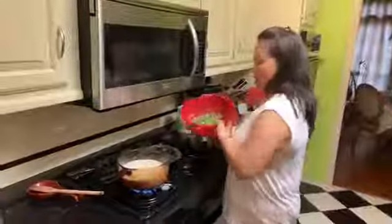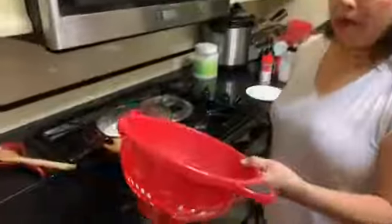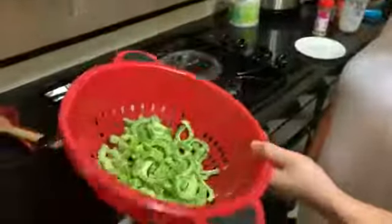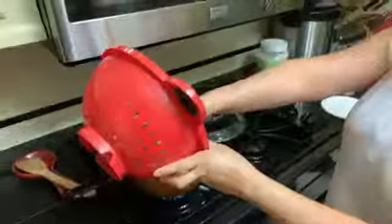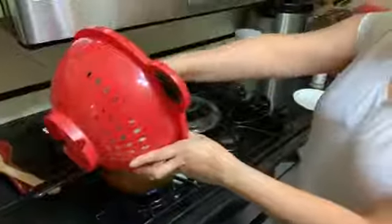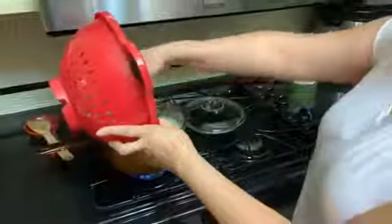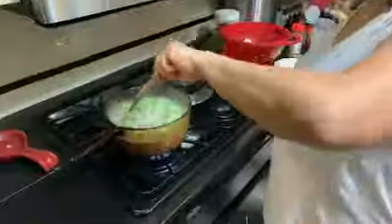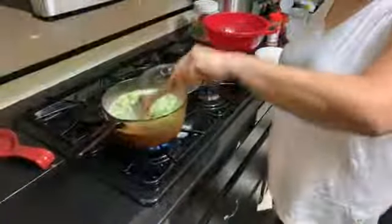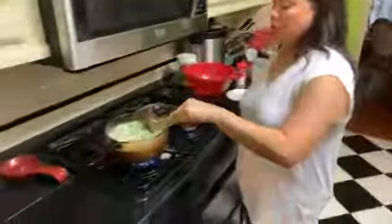We are going to pour in our bitter gourd. Remember earlier I had bitter gourd that I prepared? I'm gonna put it in. Ta-da! Bitter gourd. Hi Tara. Bitter gourd is a tropical gourd. It's bitter. It's called bitter gourd. See there? It says bitter gourd.